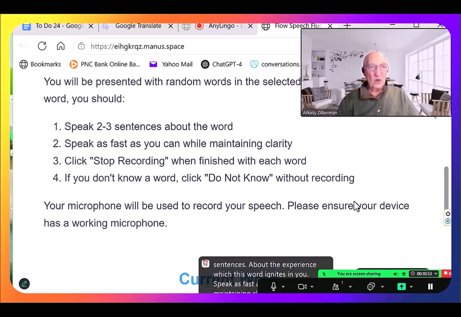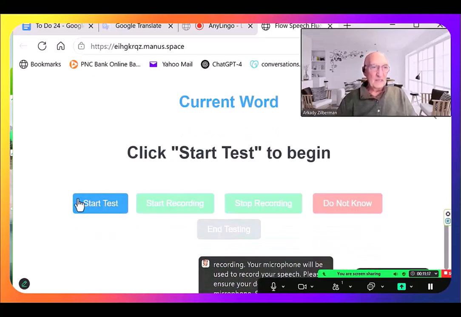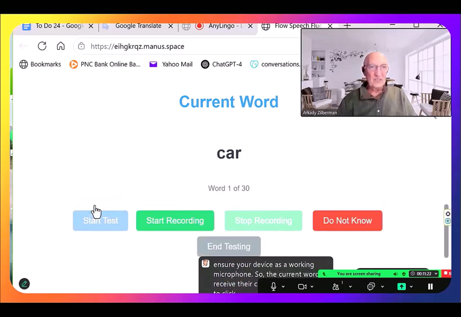Click Stop Recording when finished with each word. If you don't know a word, click Do Not Know without recording. Your microphone will be used to record your speech. Please ensure your device has a working microphone. To see the current word, we have to click Start Test.